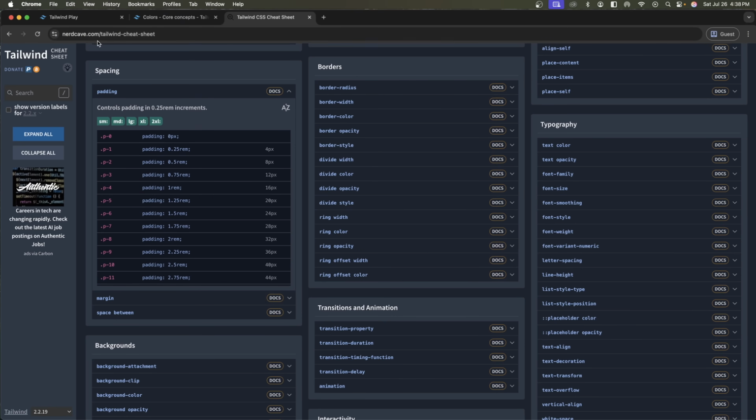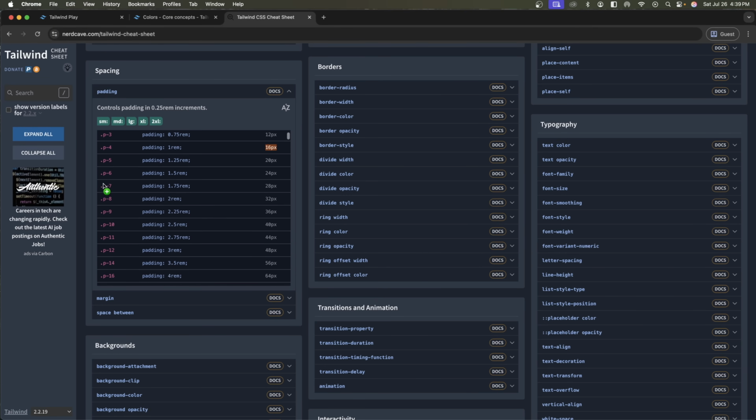Well, there is this website, which is another website that I loved using back in the day when I was learning Tailwind, and I highly recommend you using as well. It is called the Tailwind cheat sheet. And in here, you can see what each class name in Tailwind translates to in normal CSS. So for example, a P4 translates to a padding of 1 rem. And we use rem here specifically to make it responsive. And if you were to translate that to pixels, it would be around 16 pixels.